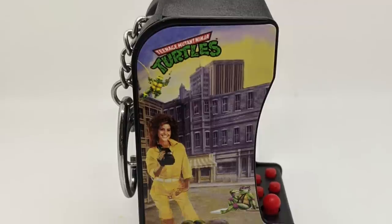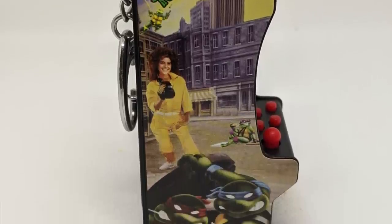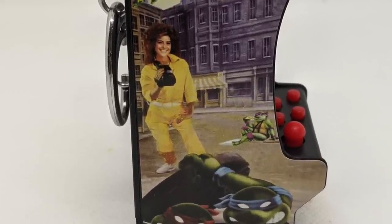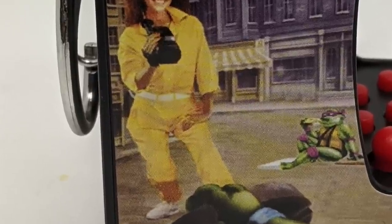Interesting to point out too that there was an error in the side panel here, to no one's fault really. The actress playing April O'Neil, who plays the single news reporter — well, she's married and she's still wearing her wedding ring. They left that in, which I think is actually kind of cool.